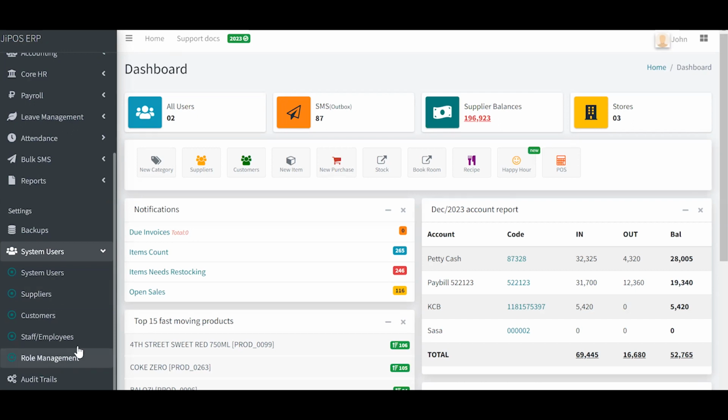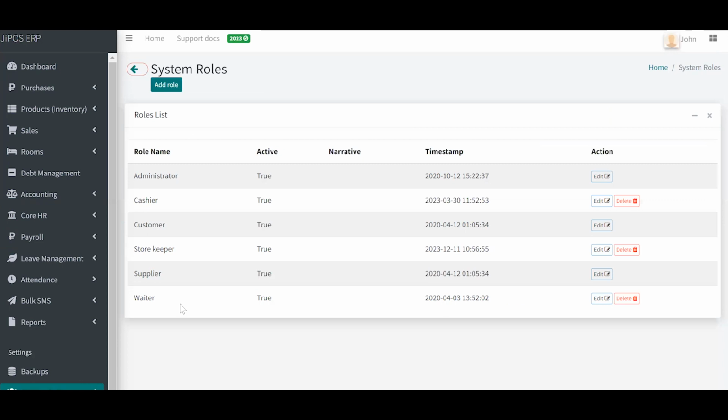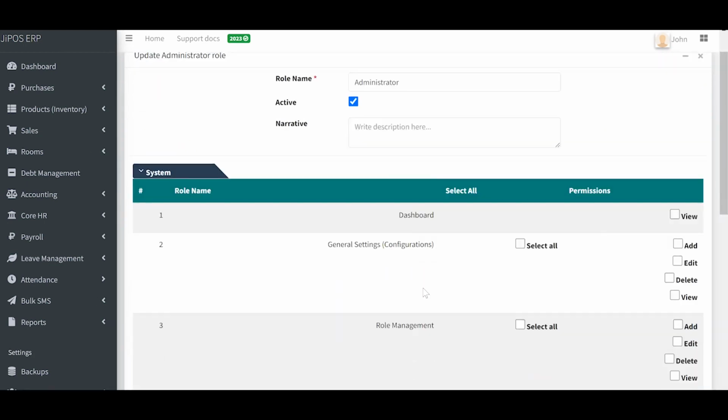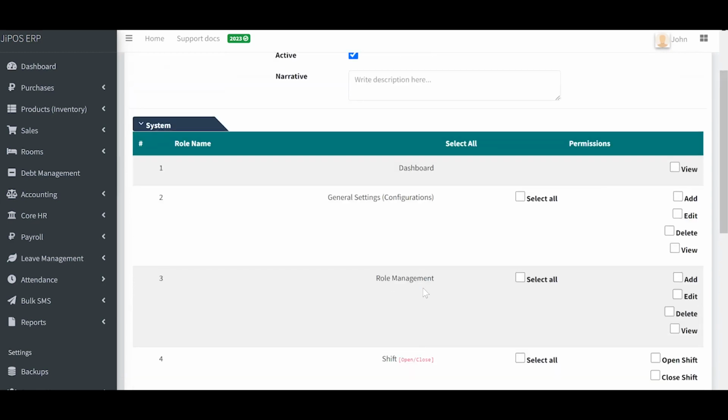Role management is also very key when it comes to online systems or any other system. It is a must to have for a system, so that each and every user that will be logging into the system has got his or her own access level. In this system, it's quite easy to configure. Once you create a role, then you will simply add his or her responsibilities in this other section as appropriate.